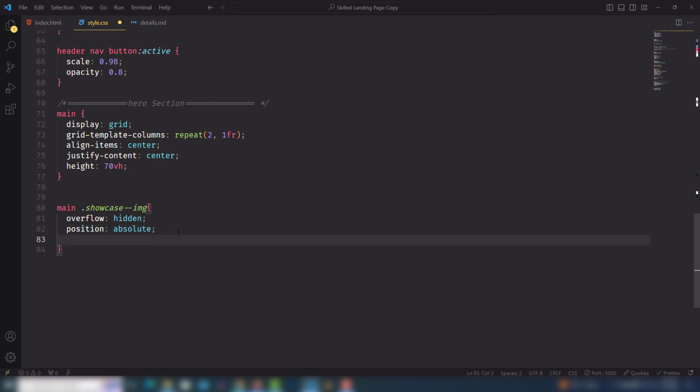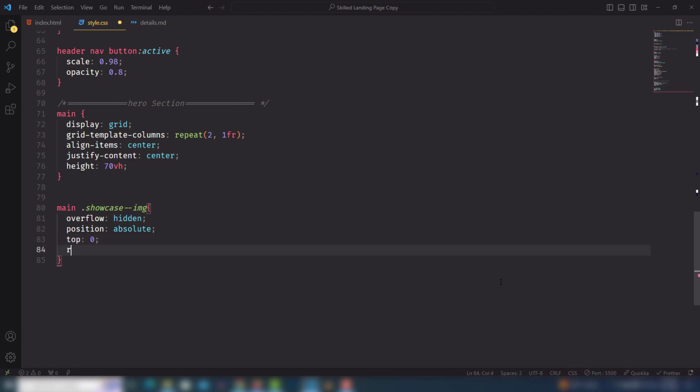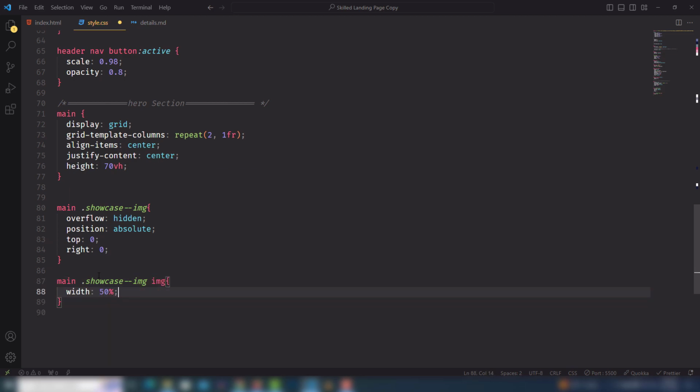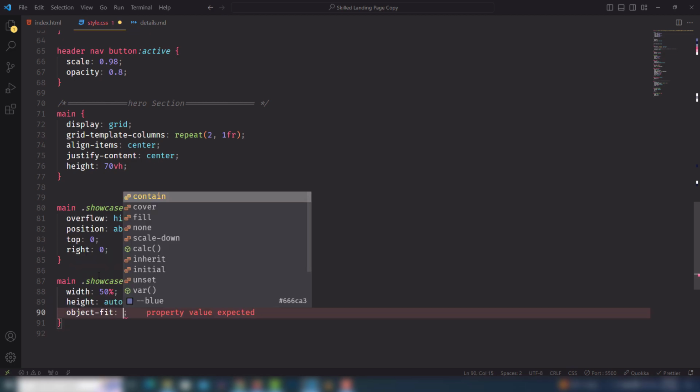Right, so I need to use top 0 and right 0, and then I need to select the image. Then it should be displayed in the perfect position after using it. IMG width, I'm going to use 50%, height auto, object fit is cover.